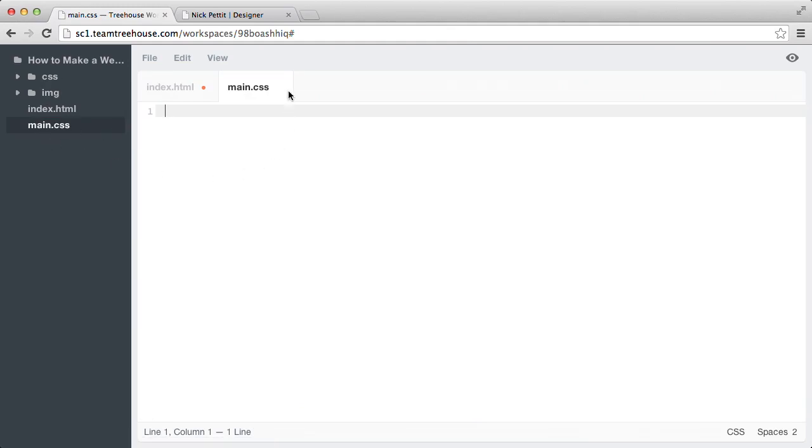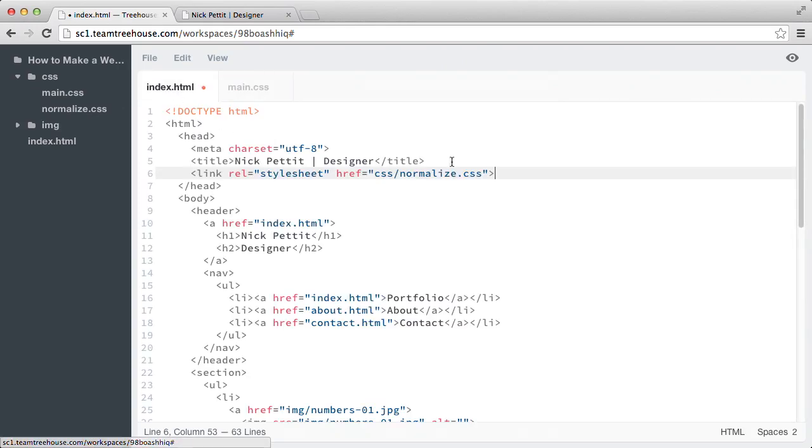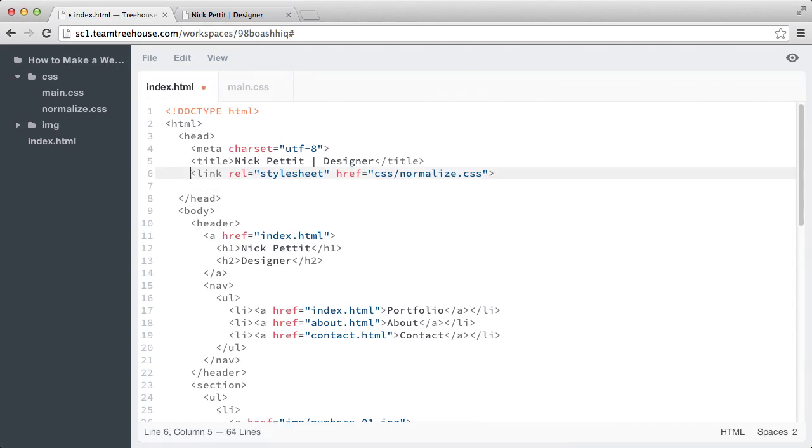Now, once I create the file, you'll notice that it automatically opens it up for me. But first, we need to move this into our CSS directory, so I'm going to click and drag it into CSS. There we go. And before we get started coding over here in main.css, we want to make sure that we add this to our HTML file. So this is going to be very similar to our previous line of CSS. I'm going to copy that and paste it below.